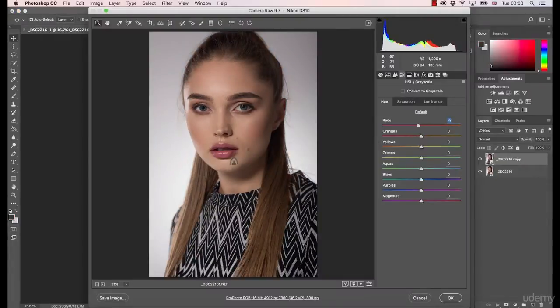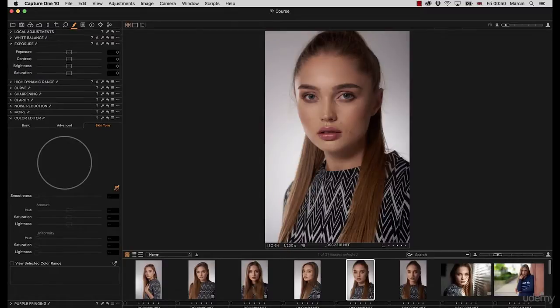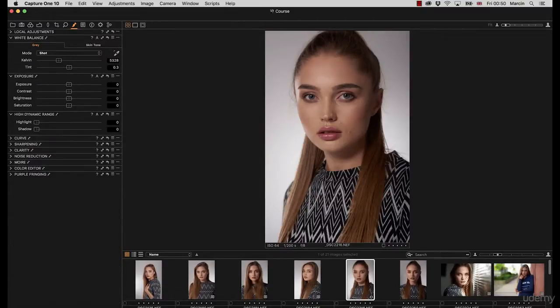For those of you who don't have different software, I believe there are many people working in Camera Raw, so I'm going to show you the basics of Camera Raw, how to work in Camera Raw, how you should process your images in Camera Raw so you can feel very comfortable having every kind of image, and how to use specific tools in Camera Raw. After that, I'm going to show you fantastic software, Capture One, that I'm using myself for raw processing, and I believe this is the best software for raw processing out there right now, especially for retouching.